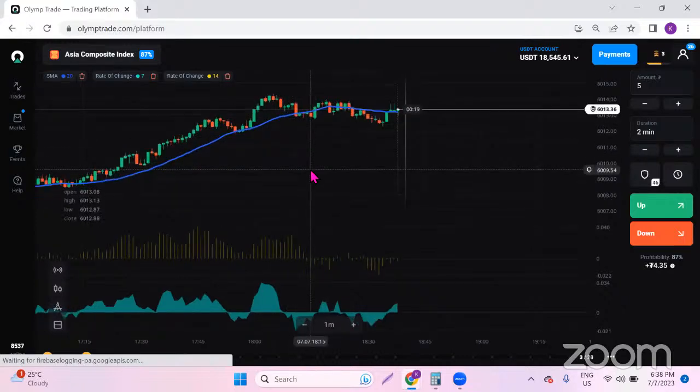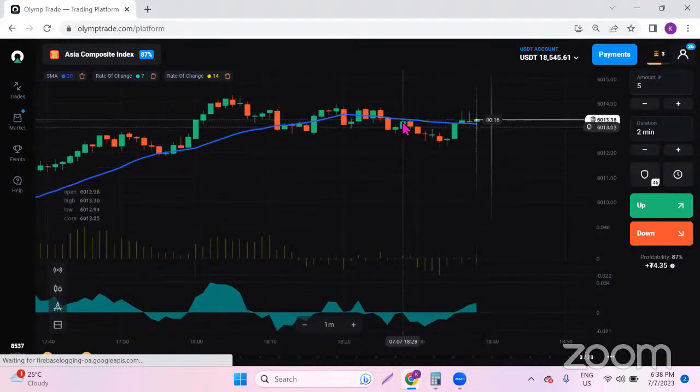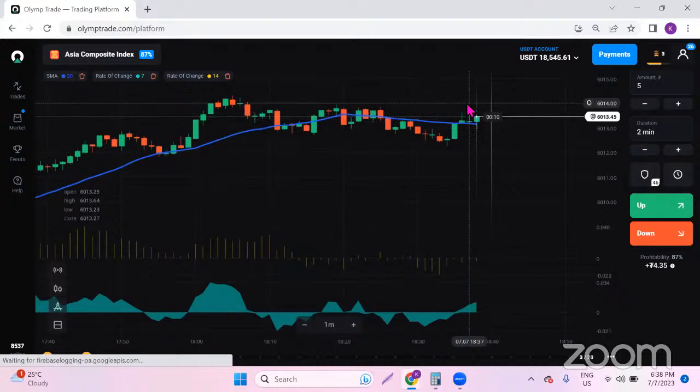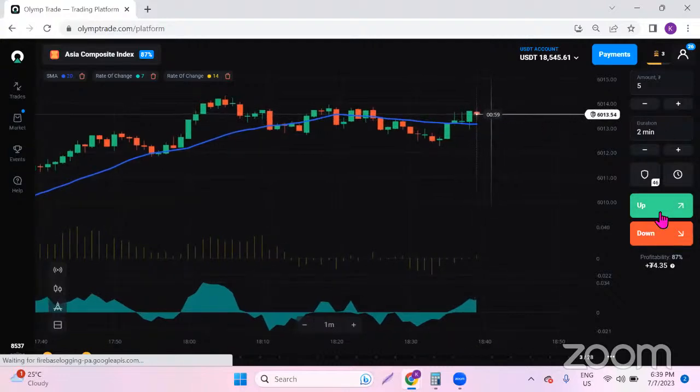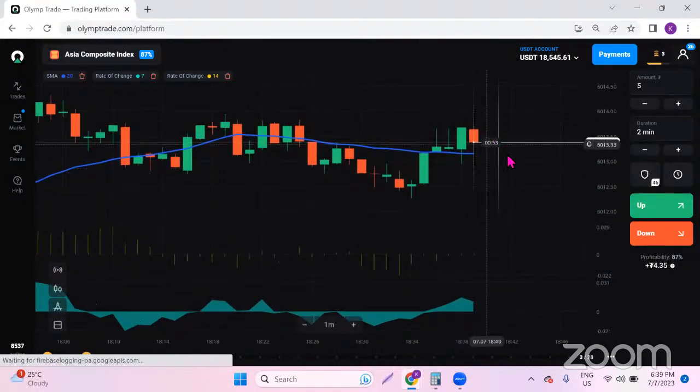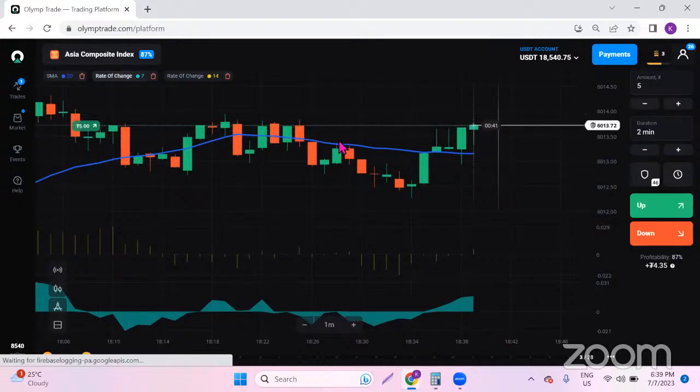Now what are we going to look at? If you see over here, when the candles are above the SMA 20, the ROC 7 is above the zero line, and also the ROC 14 is above the zero line, and the candle is green, it's an opportunity to open an upward trade. So just wait for a minute to see if the next candle or maybe this candle changes, because right now the ROC 14 is below the zero line. When it goes above, you can try and make a trade there. We will be making more trades, but just to demonstrate, I did this trade.